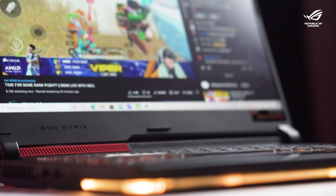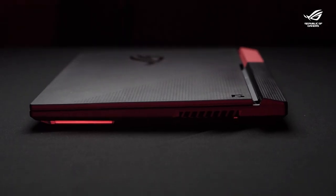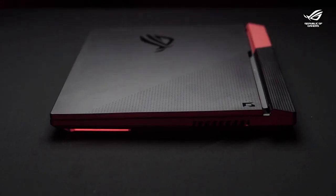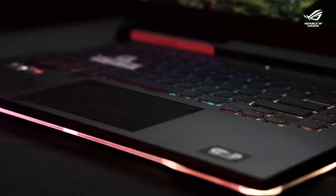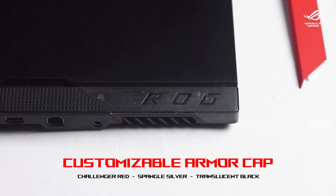As everyone knows, performance is one part, but look and feel is equally important. Being a gamer, I have my own unique taste when it comes to giving off some cool vibes. That is why the G15 has impressed me on multiple levels with its build. The aluminium body is textured with the ROG pixel pattern and has a backlit ROG logo on it. The RGBs on the keyboard and sidebar are so nice to look at and add so much extra vibe to it.